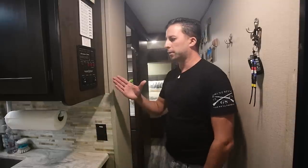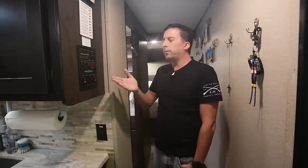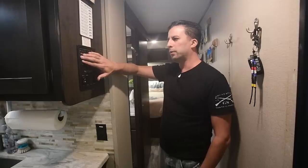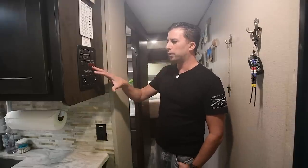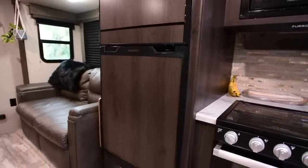Coming into the RV you notice the control panel. Shannon's little sister bought us an RV checklist — you can change all the little things out. It's very handy because you go through the steps in your head thinking, did I forget anything? If you're not by yourself and you have your significant other, it seems like everyone has their role. We have buttons that tell you all the different levels of the freshwater, black water, and gray water. They last us a little over a week. If we're boondocked, we take two-minute showers — whenever we go to a hotel, if you're in the shower longer than five minutes, it's definitely a vacation. We have a dual water heater with gas and electric. We had an extra battery put in since the fridge works on the battery — I'd recommend that as an addition to any RV.